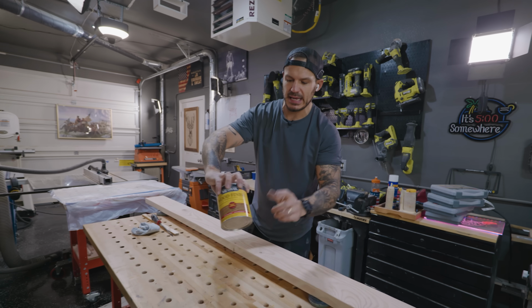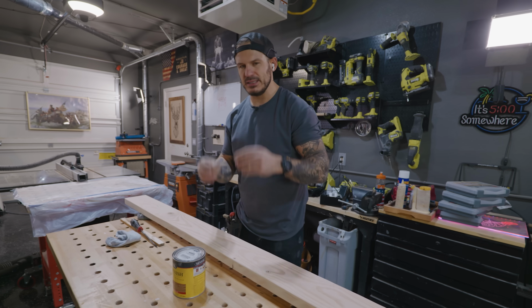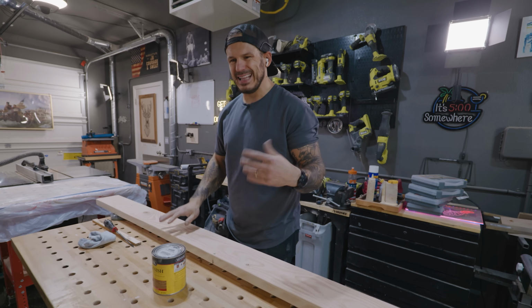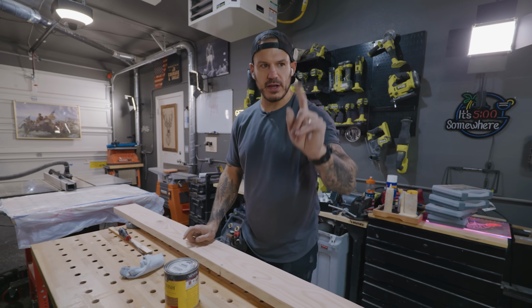We're gonna start staining. This is a semi-transparent, this is a weathered oak. It's one of the trusted colors that Irina likes for me to use on different wood species. It has a little bit of yellow. It has even more gray tones, so it keeps the wood less rustic-y. We're gonna get this thing applied, couple of coats, let it dry, and then we'll start working on our hardware.